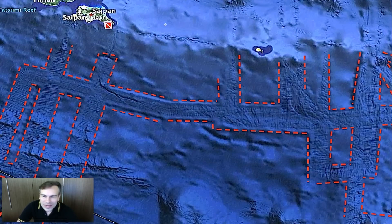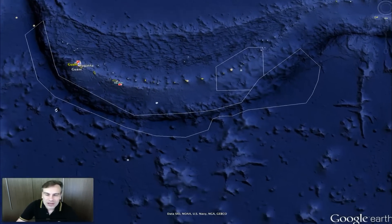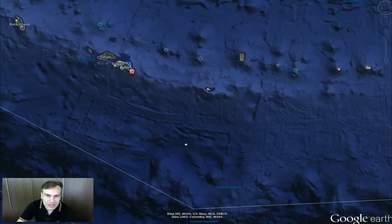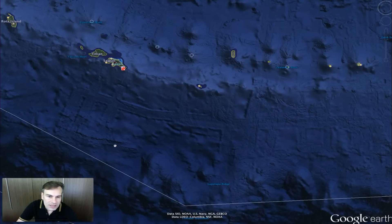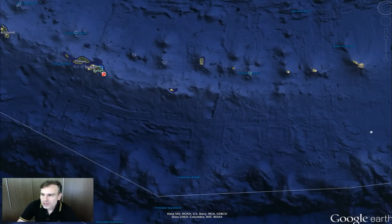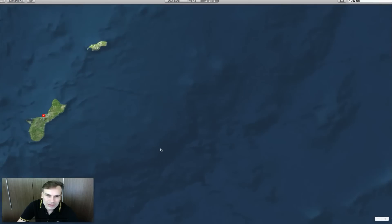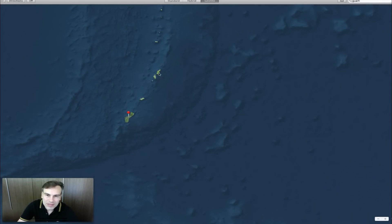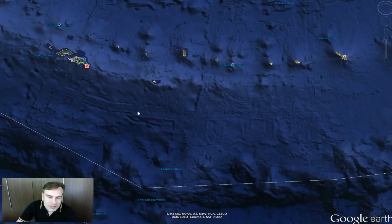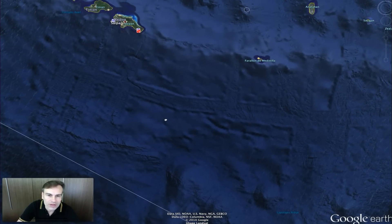Did we find one of the underwater bases of an alien civilization? Check it out on Google Maps — I checked it out on Apple Maps and couldn't find it as easily. Google Maps did show it, but Apple Maps had very little detail around the water; the detail of the rocks, cliffs, and gorges you couldn't see — it's gone on Apple Maps. Each map has its own strengths and weaknesses, so you have to use both to see which is better, and obviously Google Maps is.